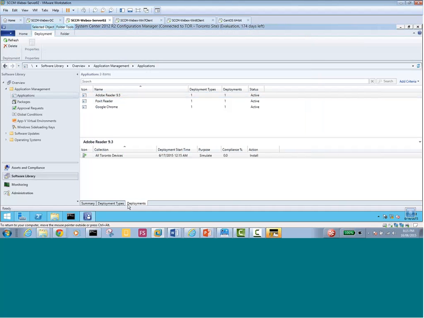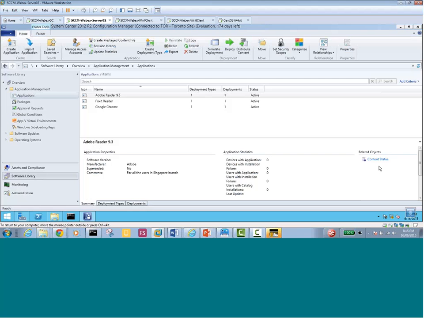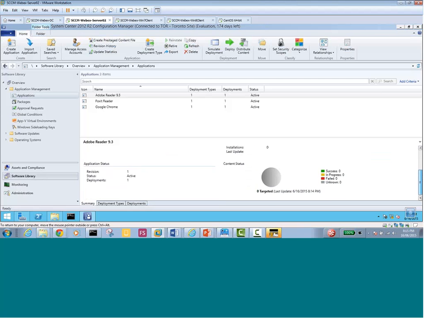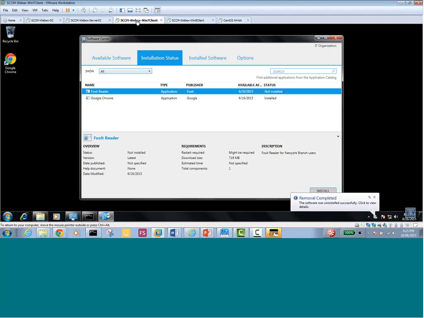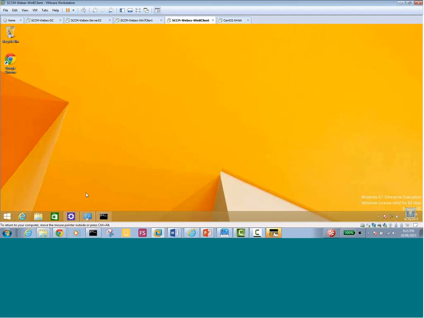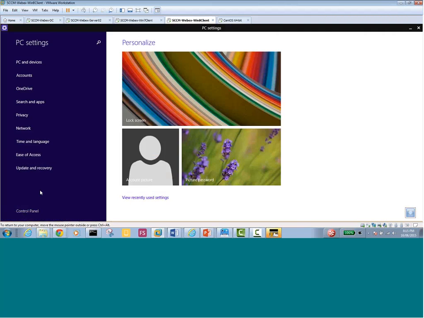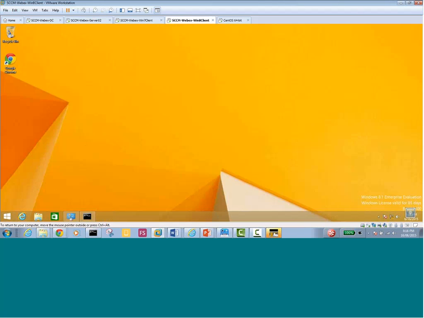so Adobe Reader, if I go to deployments, this is the summary. If I go to summary, revision active one. If I go to client side, oh, hey, removal complete. Is the removal complete for everyone else? If anyone tried removal, uninstall? For Windows 8, it's okay. For my Windows 7, Foxit is gone. Or on Windows 8. And 7 too. Okay, good. And what is XP in mind? They're both gone. Do you have XP? You kidding me? Okay. Amir, question.